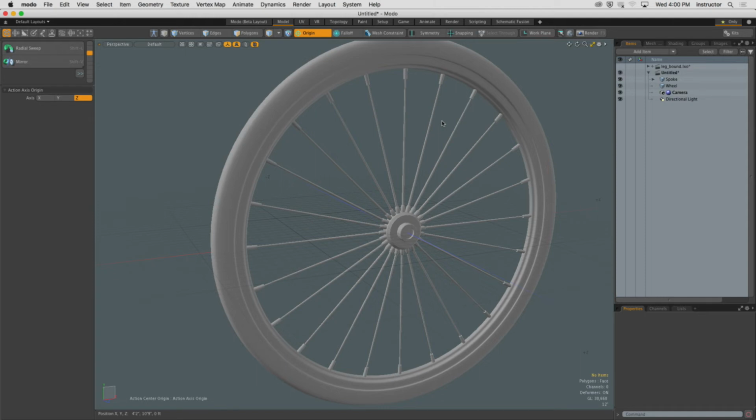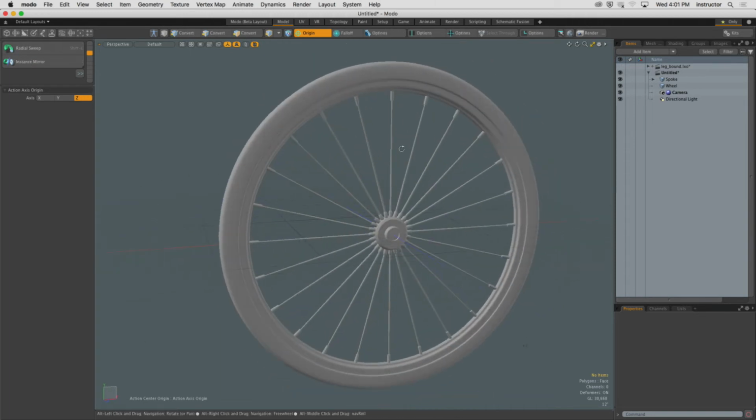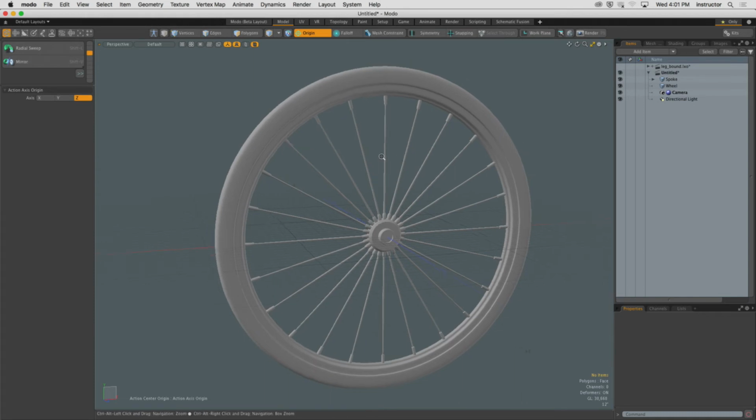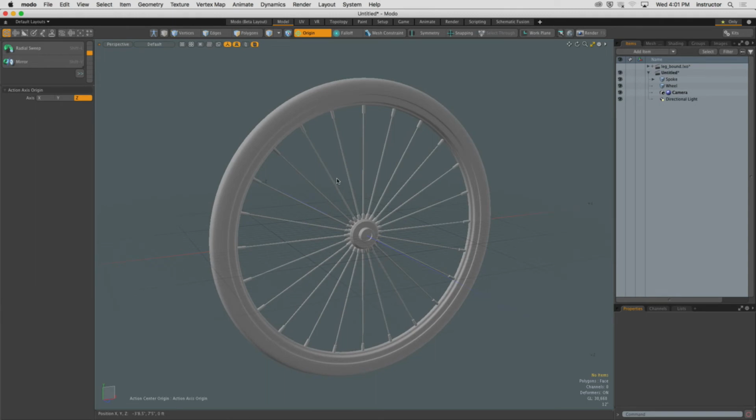Now, our duplication system can go a whole lot further if we choose to, and this is just kind of a representation of how far this crazy system can go, because the technology in Modo is pretty legit. I love the duplication system in Modo. There's some really fun things in here that allow us to work at scale. Now, I just want you to see this. I don't want you to kind of learn this. This is just kind of a, hey, this is where we're going with this idea, right? Because once we start extending this system, we can really start to uncover the power of what we can do, okay?